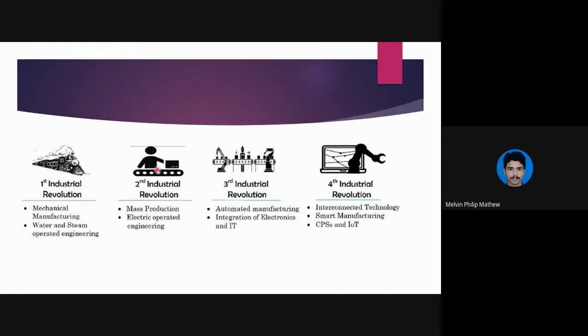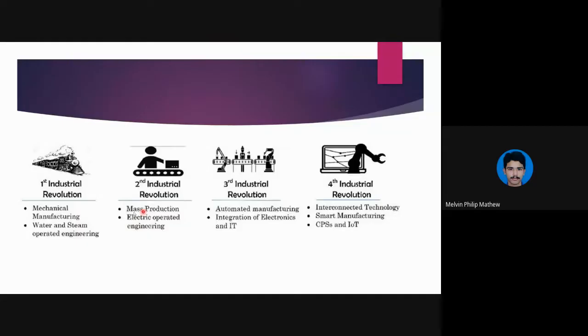So you can see an automated system where packages run through a conveyor that is shown here, that is coming under the second revolution. We can see mass production of products was done. Here, one product will be here, another product will be here, and this will run through the conveyor, and we are producing one component under one component. Various components were produced in a whole bunch, and this is what comes under the second industrial revolution.